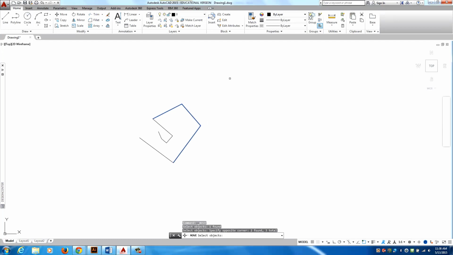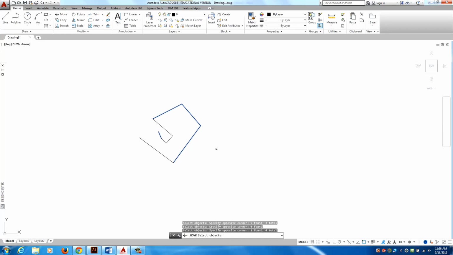The next way is if I click to the right, or if after I click I go to the right, upper or lower, it's blue and solid. This is nice. Let's say I want to select just this line. If I click here, it won't select it until I fully surround it. So even though I'm touching these other objects, if they're not totally in the box, it won't select it.